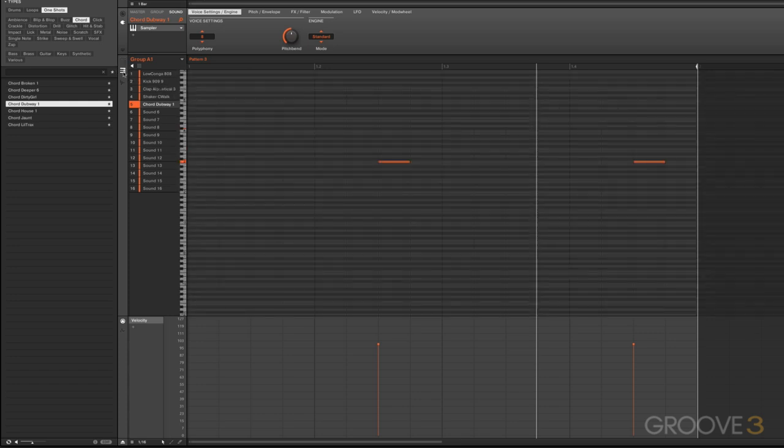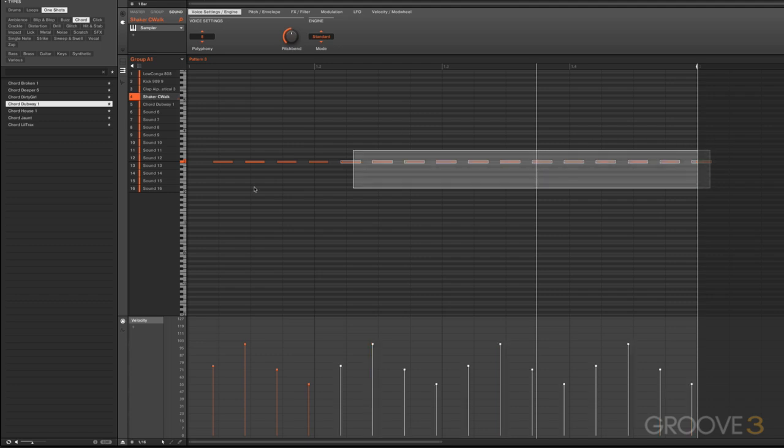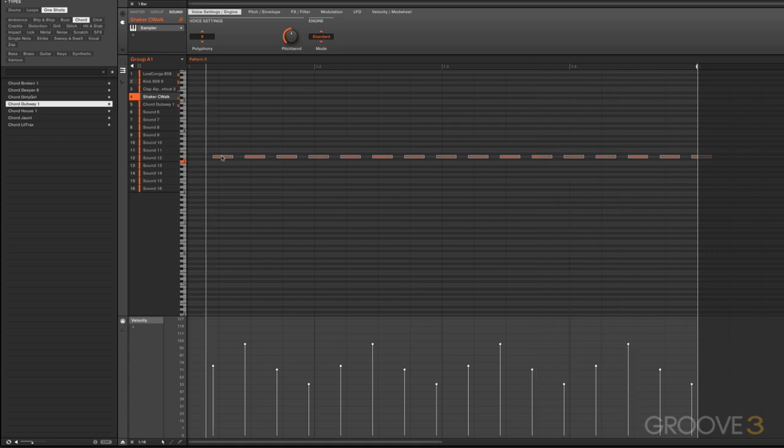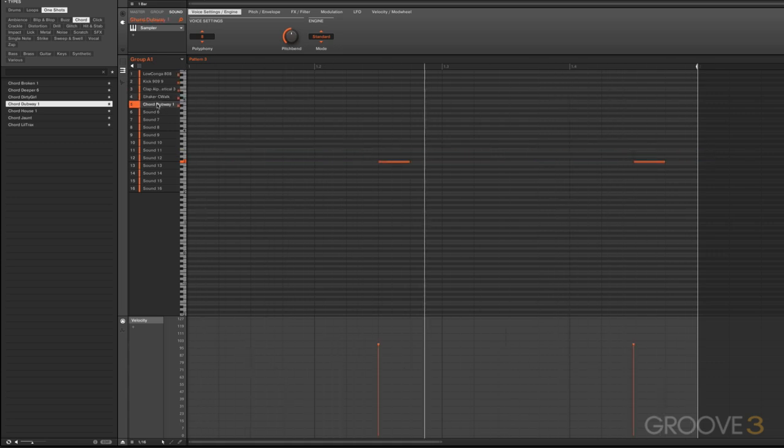If we come over to here, you'll see a piano roll. And this piano roll shows you the notes for any sound that you've actually selected. So if we go to focus on the shaker, it's right here. And I can actually transpose these. And I could enter in some new notes here. I'm going to grab these and just make them a little bit quieter. And you can just highlight all these notes and move them around to transpose everything.